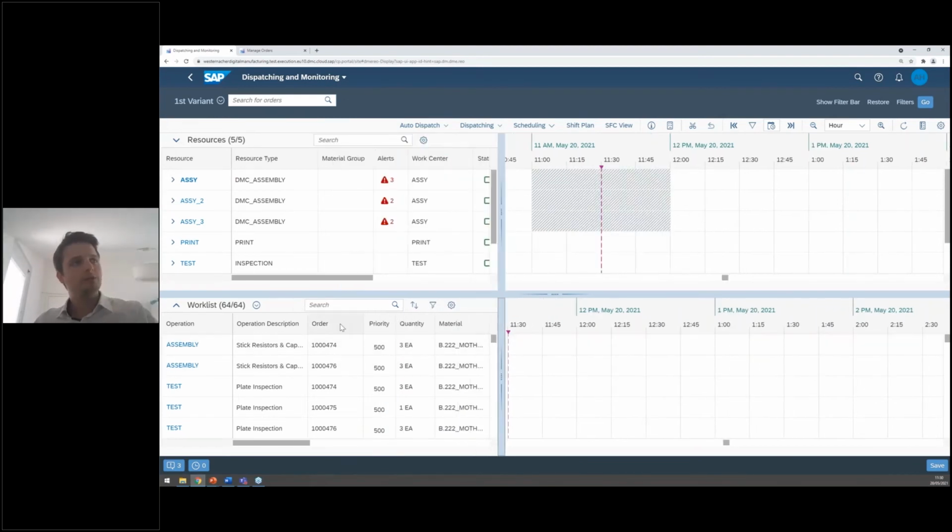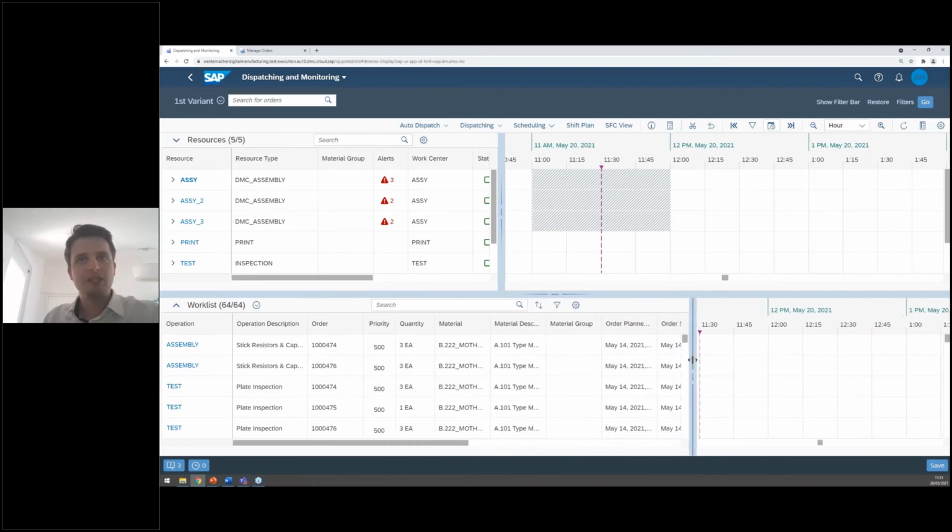Now, when we come to the work list, these are the operations that we have scheduled either within the ERP system or our DMC, as we have done before within our manage order application. Right now we have 64 operations that have to be scheduled to these different resources. Again there's a bunch of information assigned to it.